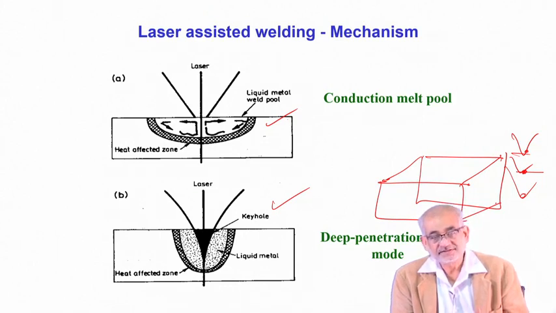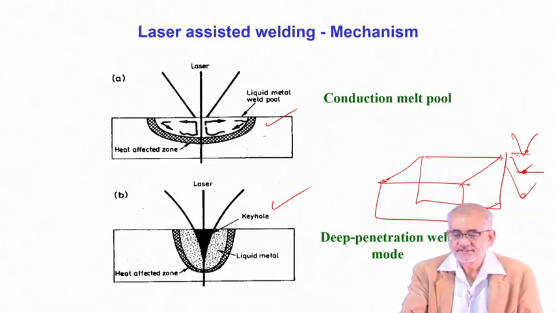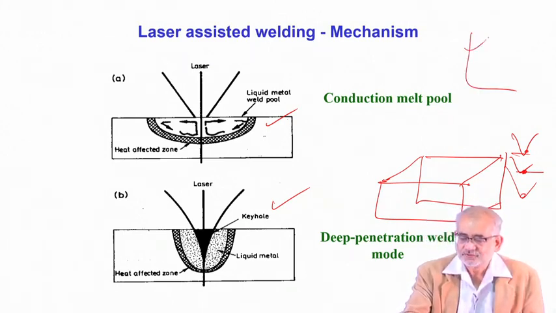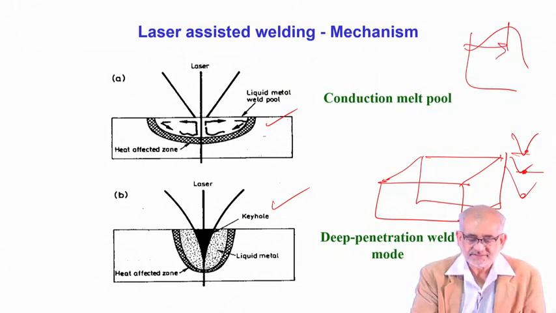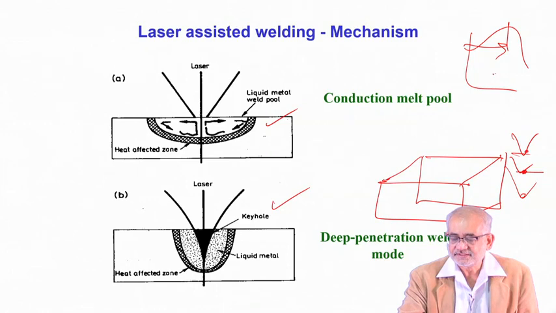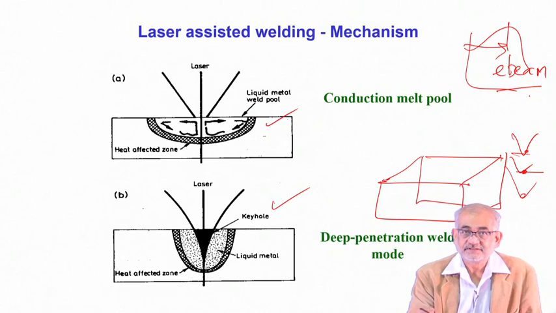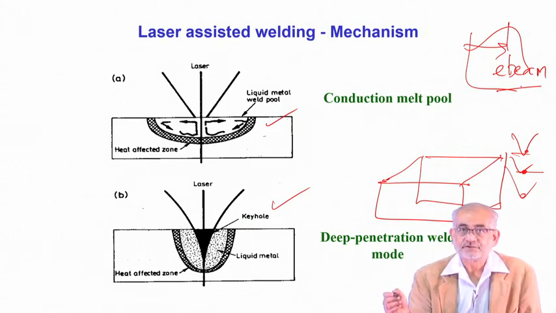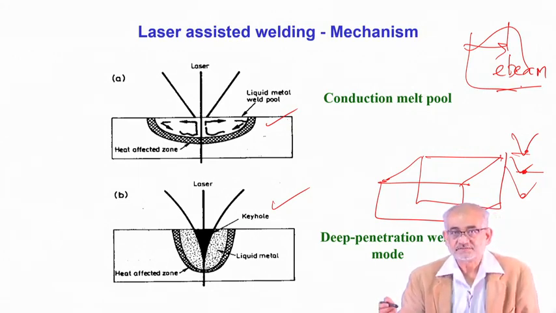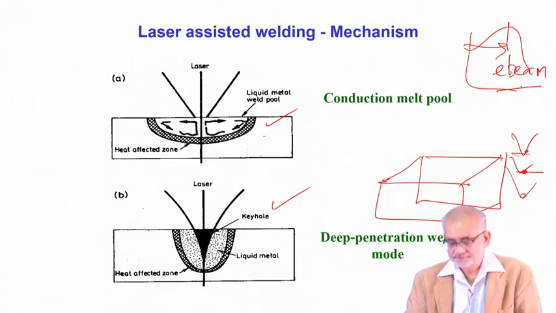The advantage electron beam enjoys over laser is in terms of its deposition profile, which is Gaussian, so the peak is below the surface. You can make this kind of deep penetration joining better with electron beam than with laser. But on the other hand, there are other difficulties with electron beam: it has to be done in a confined chamber at very high vacuum. So you have limitations in terms of size and dimension of the component that you can handle, whereas laser can do the processing entirely in open air.